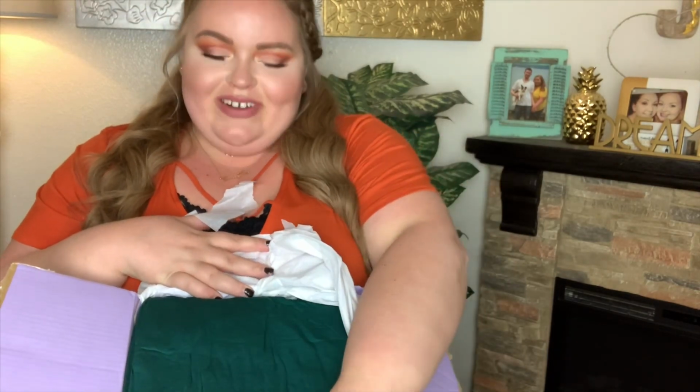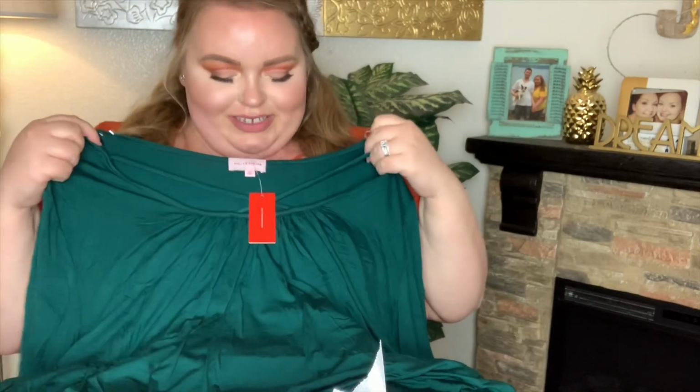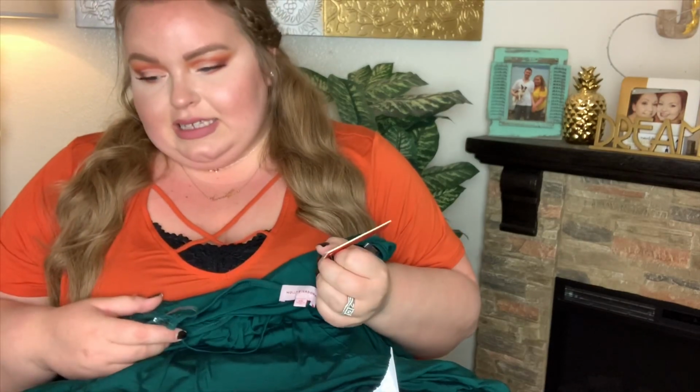Ooh, I'm seeing green. You guys know I love green. Let's see what this is. Oh, this is gonna be cute, I think. The top, I love strappies, clearly. So here's a strappy moment. And this is by Molly and Isadora. It is a 4X and it is $45.